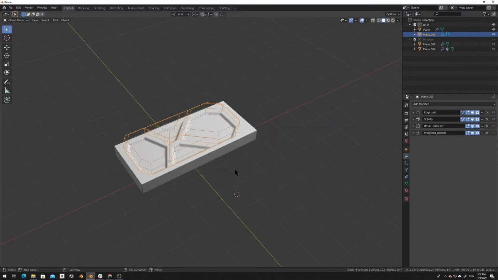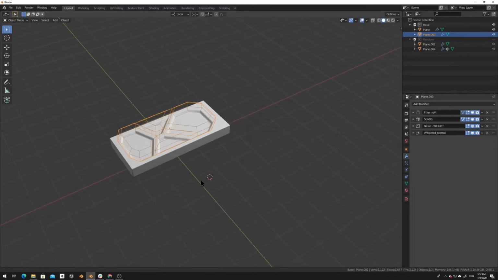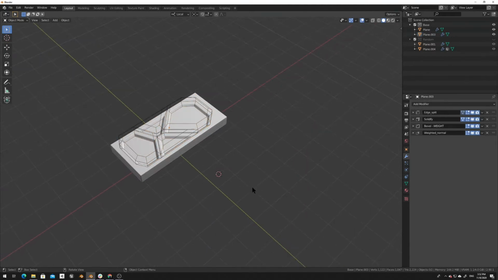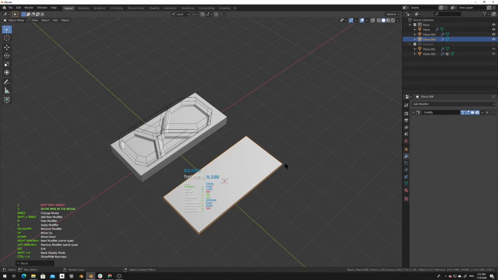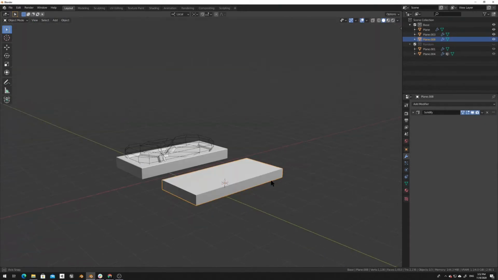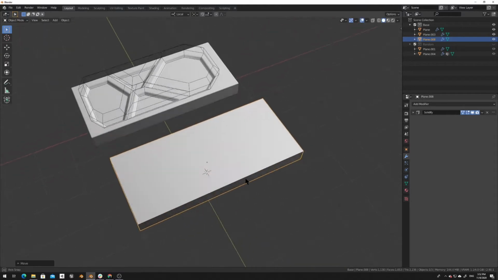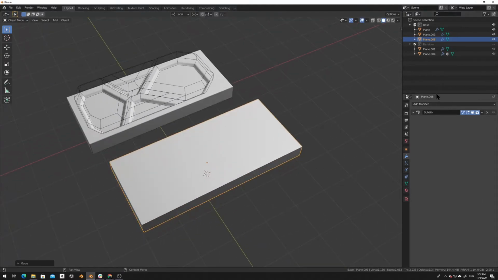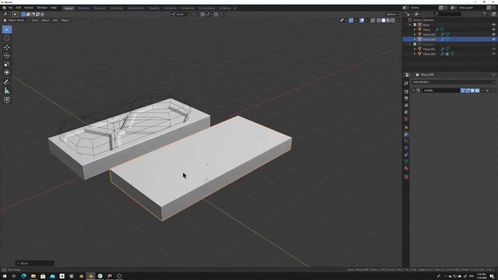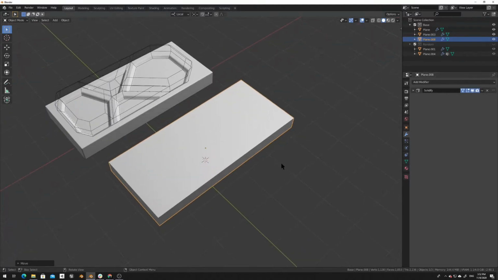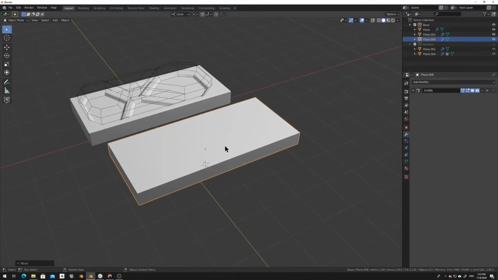So let's build a new object next to this one. I will play with a Speedflow addon just to make this process more fun and speed it up. But you can see the modifiers I built here, and I try to explain as much as possible.